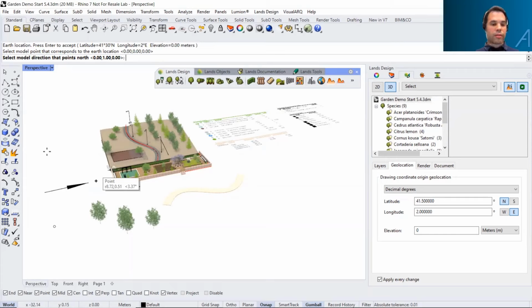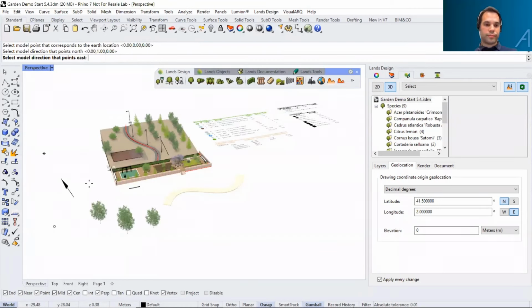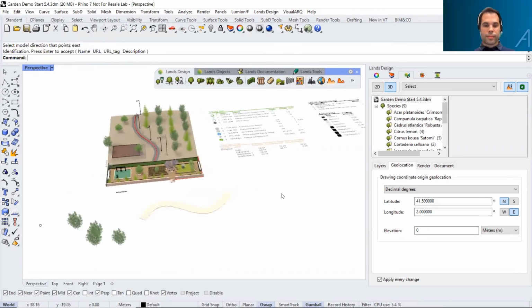You define the north from this command, and you will have the document geolocated on that specific point. You need to select also the east or west direction to complete the command. Then you have some identification that you can actually skip.